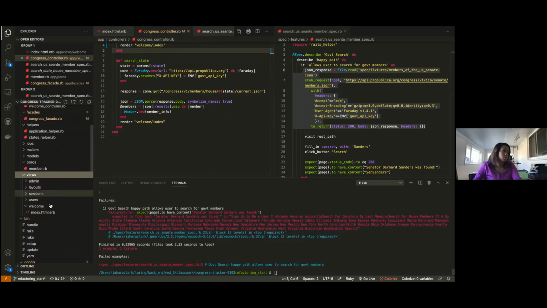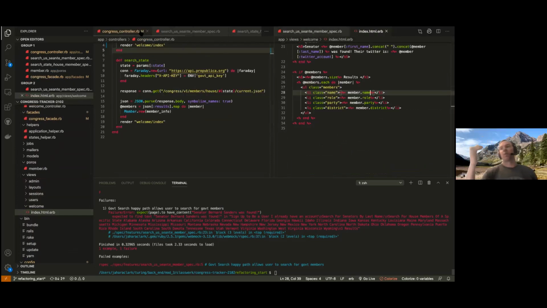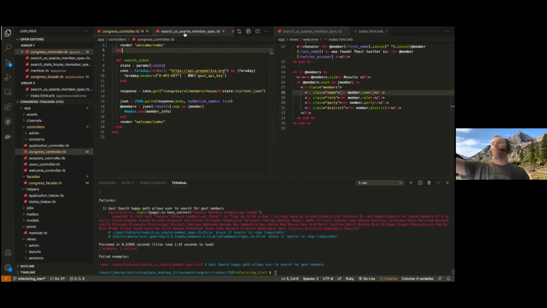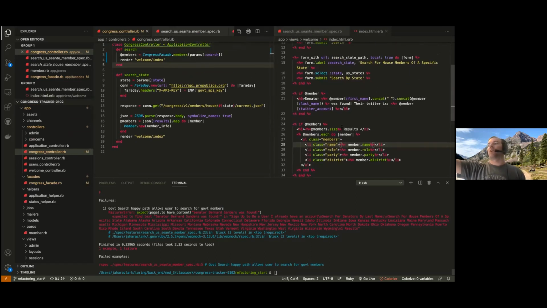Why am I not finding out where? There it is. Cool. Okay, great. So we've got this if at members here, which is going to be searching or iterating through an array of member objects. But remember, we designed this specific view slightly differently at first, where we called this at member on line 20, and that is the code that's supposed to display when we find one senator, right?